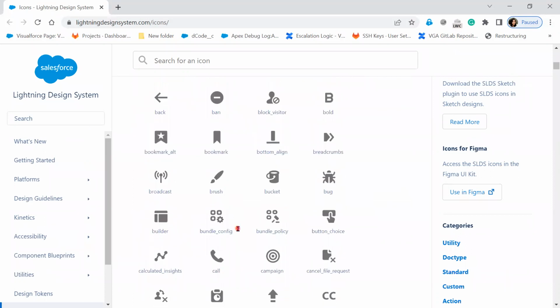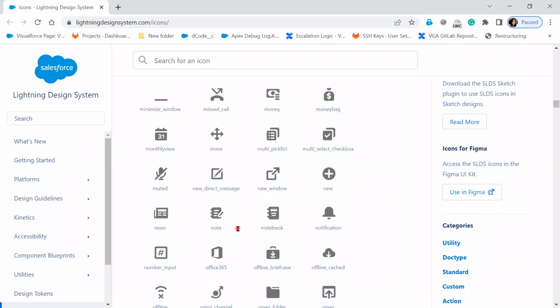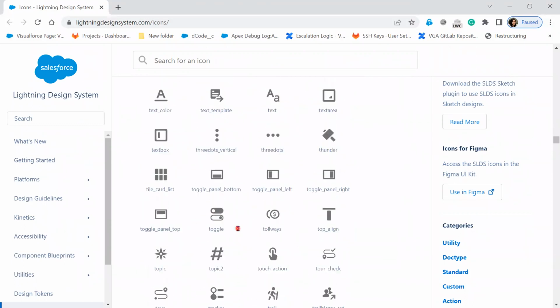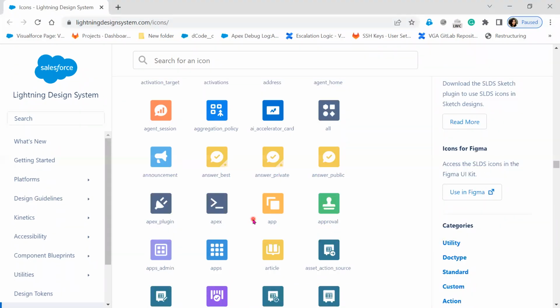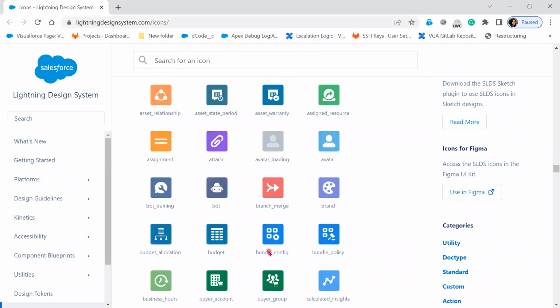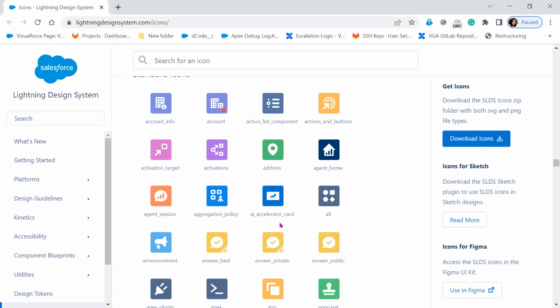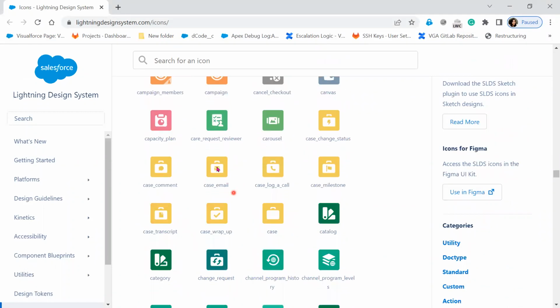These are the utility icons, and there are standard icons, which are nothing but Salesforce standard icons. Like you will see account and case, the same icons we can see here.